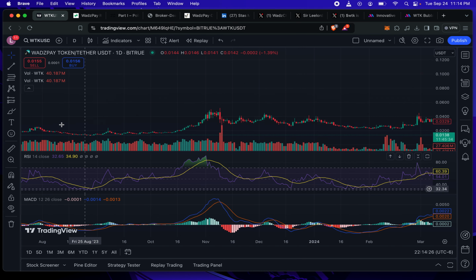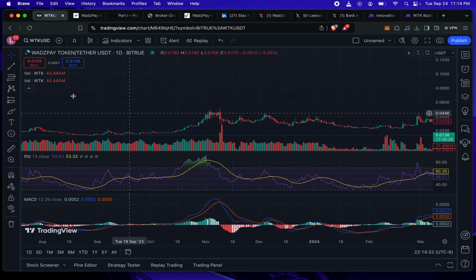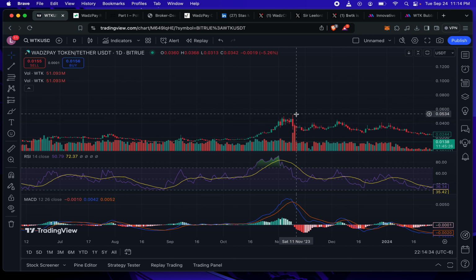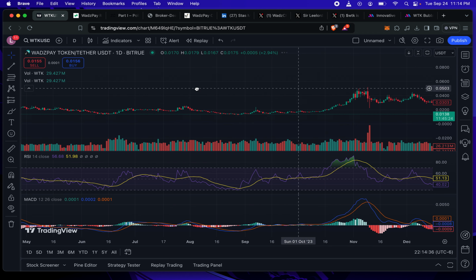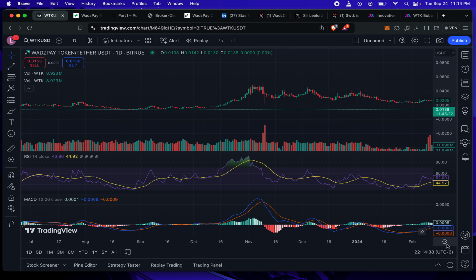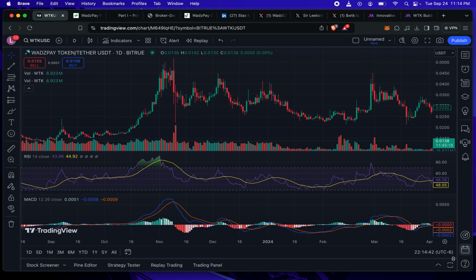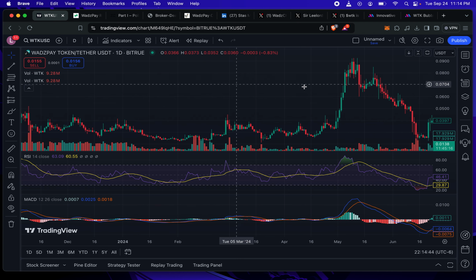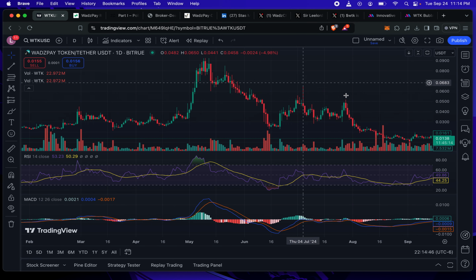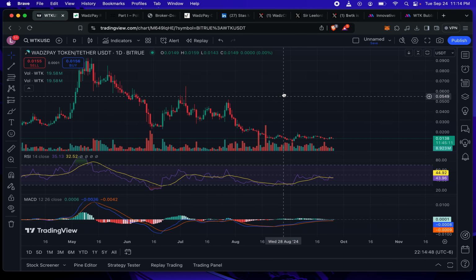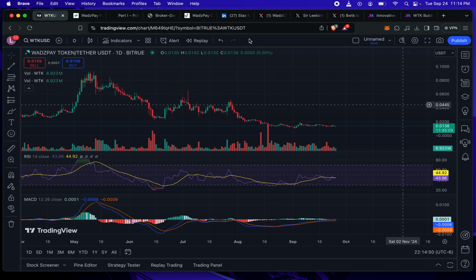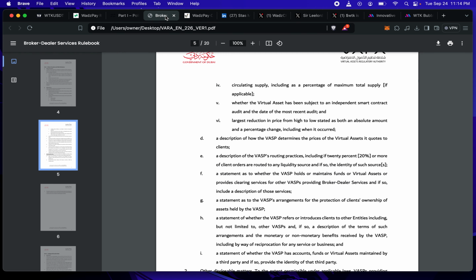Look at this. There's probably FUD down here at zero. It hit 0.134. This is September 2023. Then it went up to 5 cents. So it's just all these price games. Yeah, I find it interesting. And there's a lot of fear on this company now. But I'm excited that it's about the VARA approval.